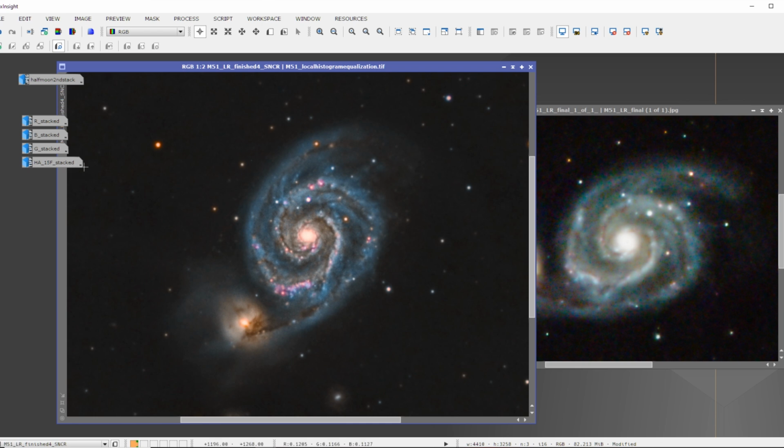I tried to integrate the H-alpha also in the RGB picture, and I think I need a little bit more data on the H-alpha, because you can see I have some spots of red here. These are star formation regions, I would say, within the Whirlpool Galaxy. Pretty neat to see those as well. But I think when I take some more H-alpha data, these regions can become more prominent in my picture.